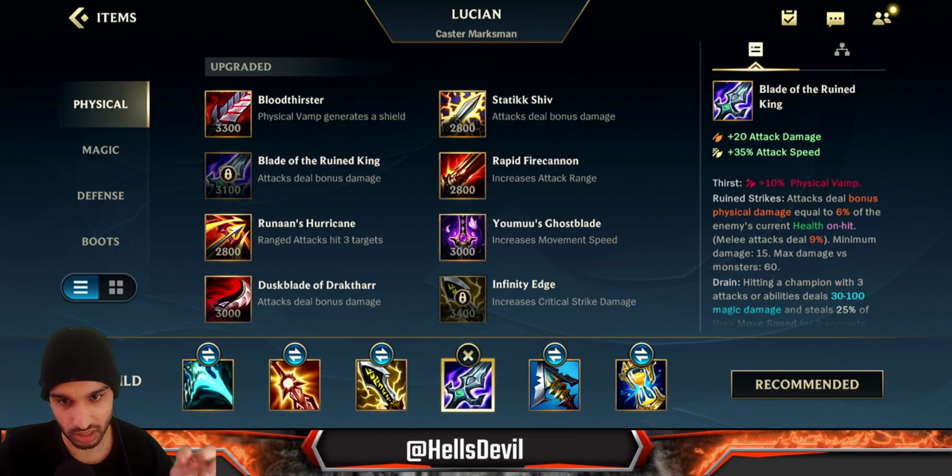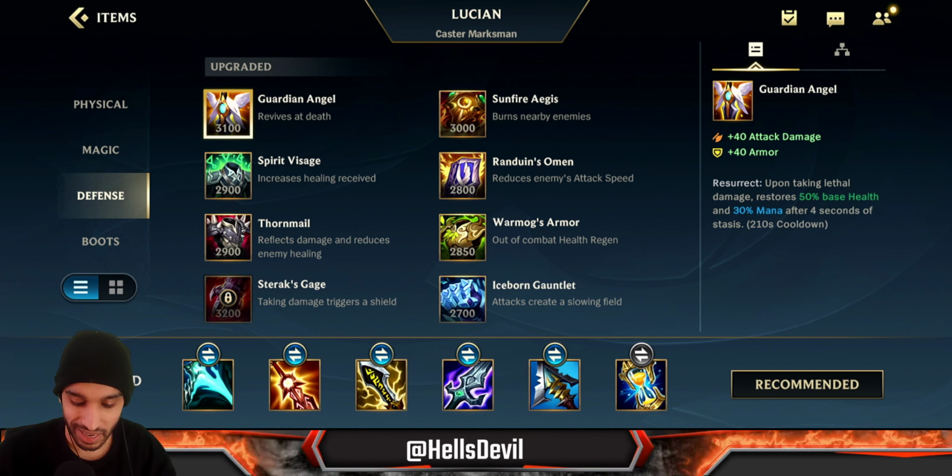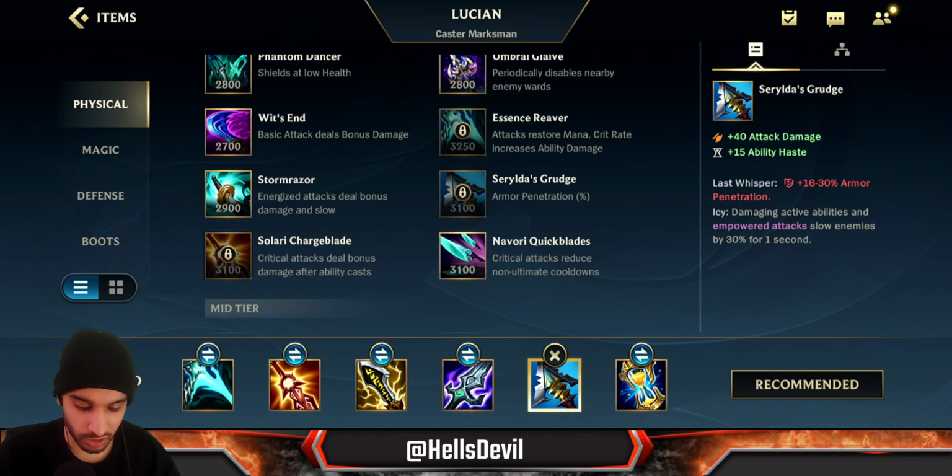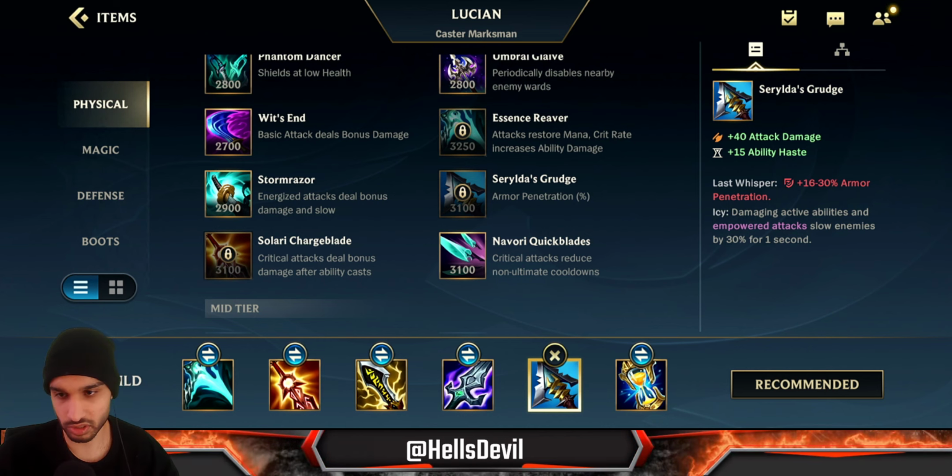If you're against squishies, you should just go for the Guardian Angel because you're gonna get a lot of defense from it, and you're gonna get damage as well. And then for your last item, or you can go for this one as your fourth item, you can also go for the Serylda's Grudge as your fourth item.